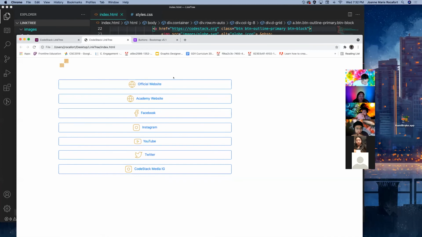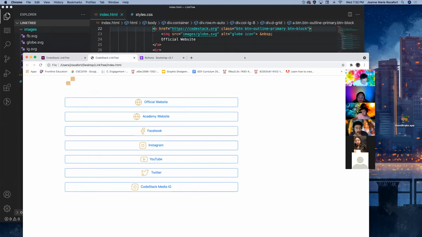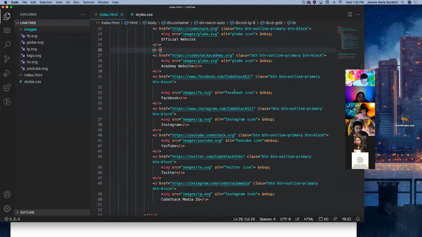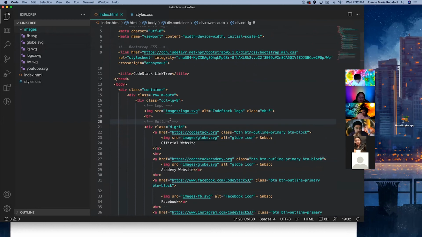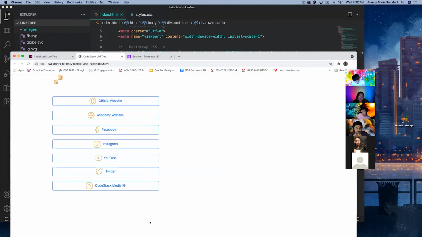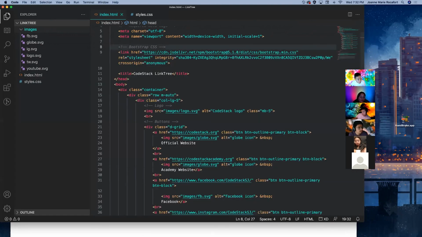There you go. Okay, so now it occupies it. So this is column 8. I think it may be too long still, right? So maybe we should do 5. Okay, that looks more like it.